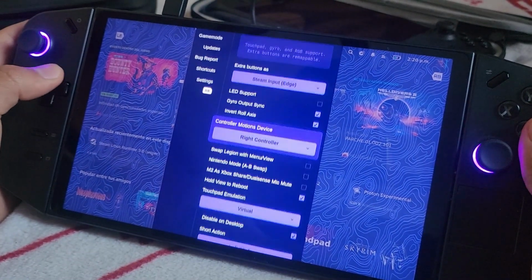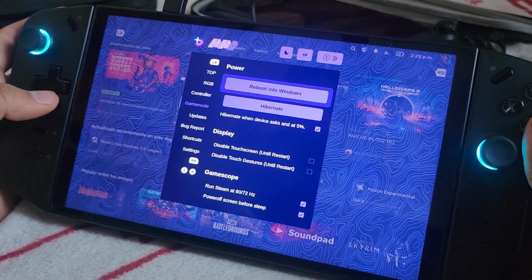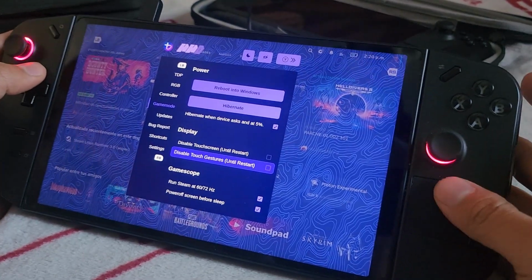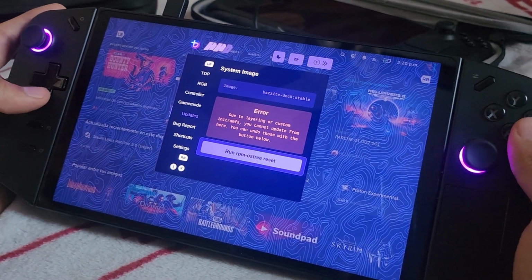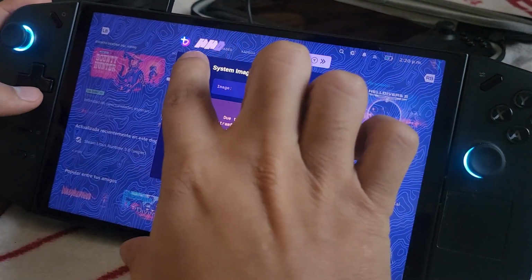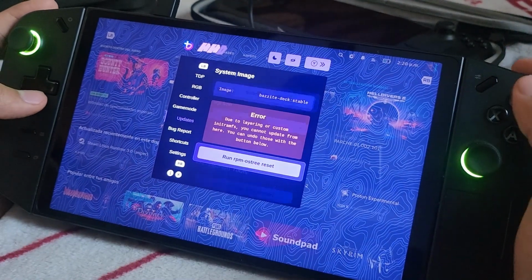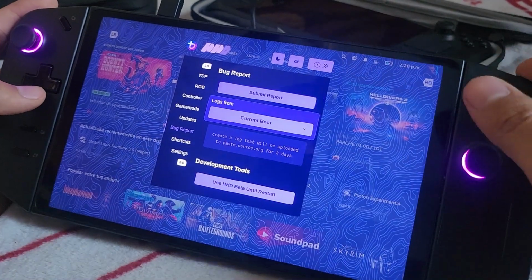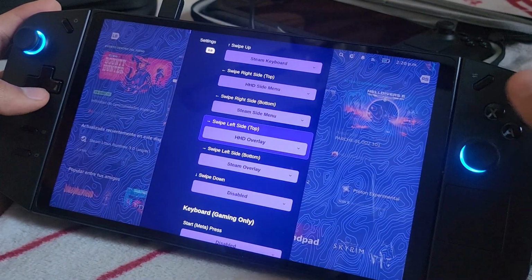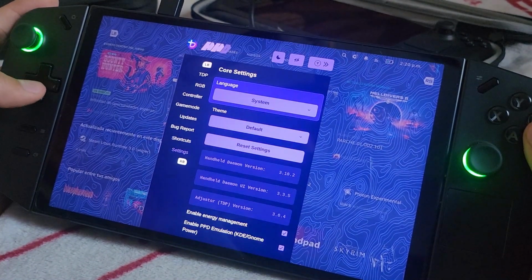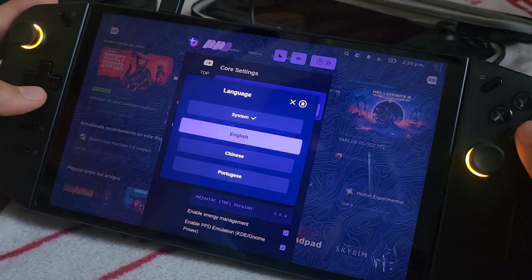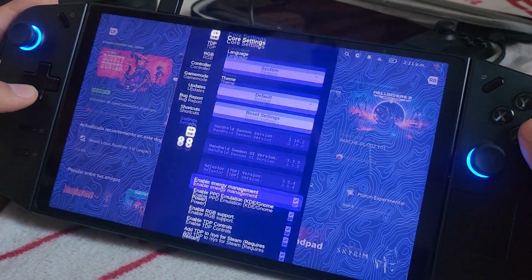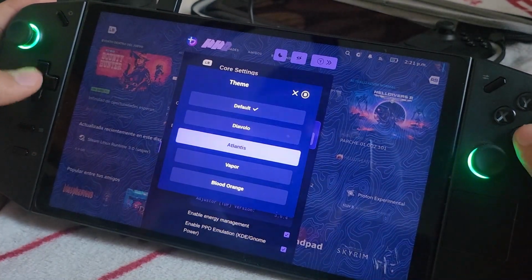Perfect. Let's see the next menu, game mode, to change, for example, your pad here or your touch, updates of Handheld Daemon, this is the name of this system. Bug report, if you have something wrong on your system, you can report here. And shortcuts, for example, if you have any shortcut that you can add here. Language, you can change this, for example, to English, Portuguese. I don't have Spanish, sadly.